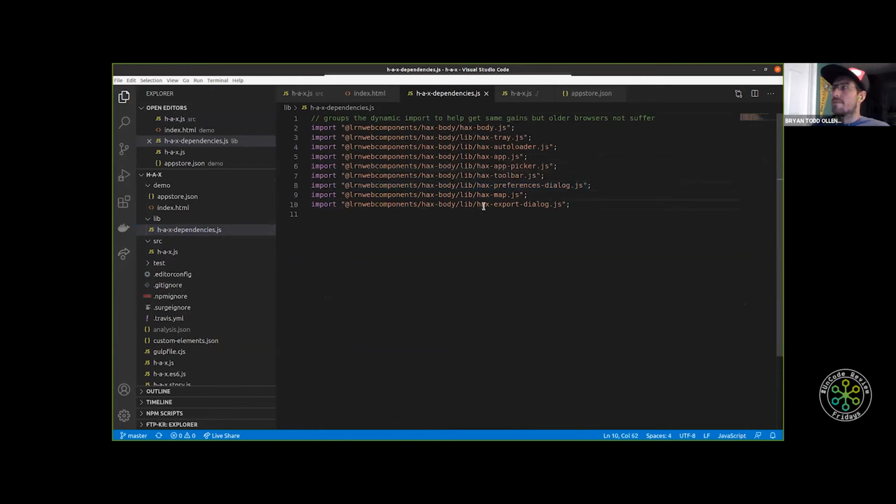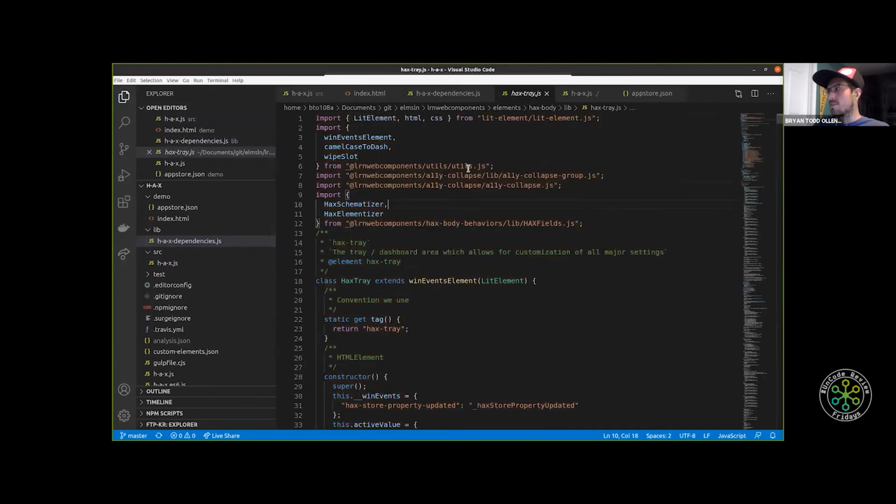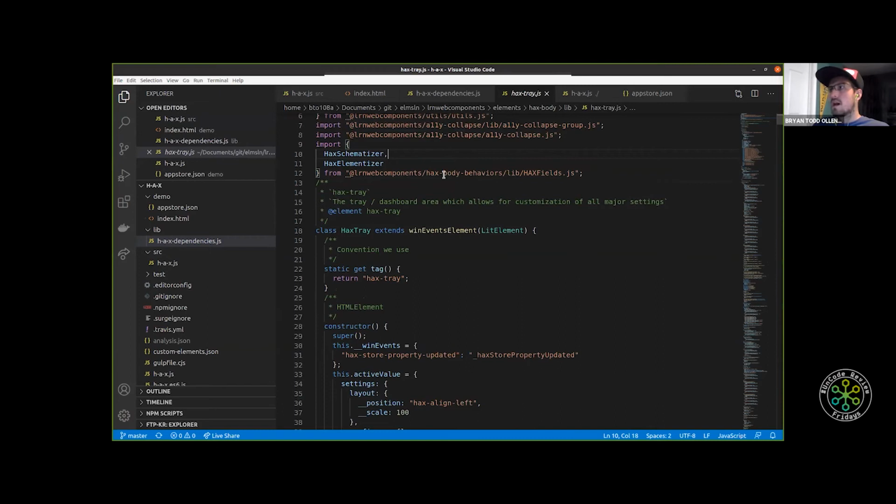So whether it's that export dialog or the little map or the tray, which is the entire flyout, all of that then cascades into other things, right? Like our tray leverages Nikki's alley collapse. It's written in LitElement.